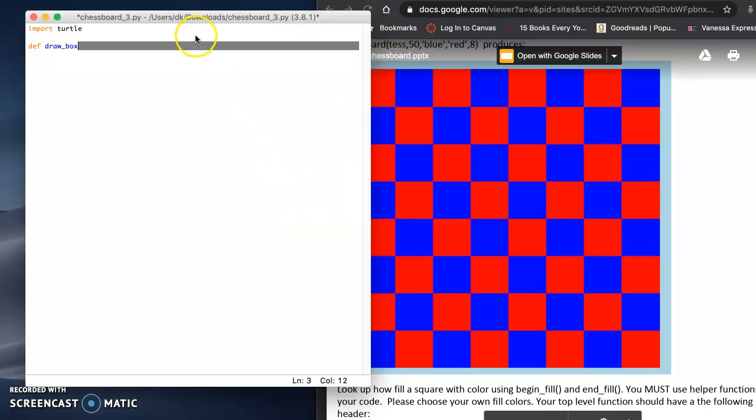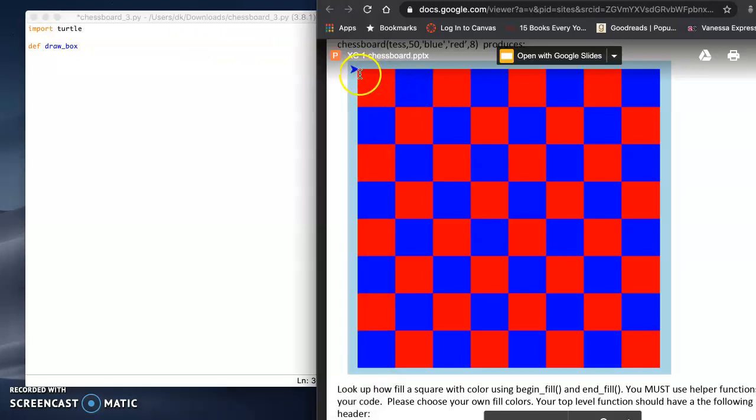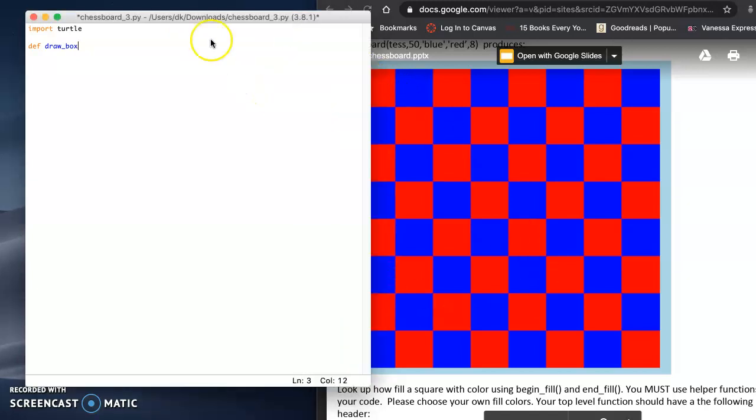And then, actually, it would be this, so the box that the chess would be in. And then I set the parameters, so I had my turtle name, X, Y, size, and fill color, just because we will be switching colors between blue and black, or blue and blue, or red and blue, sorry. It's been a long day.